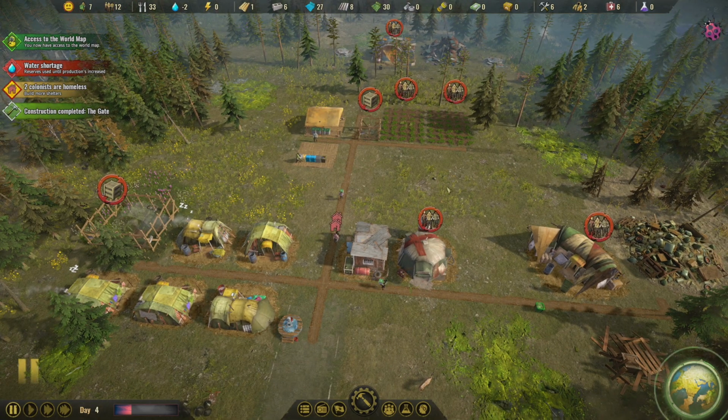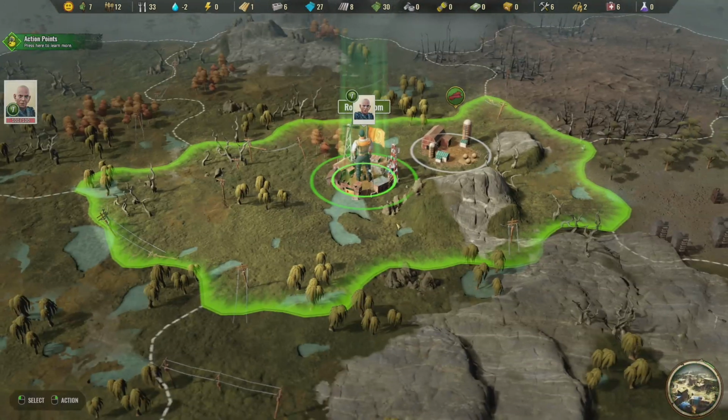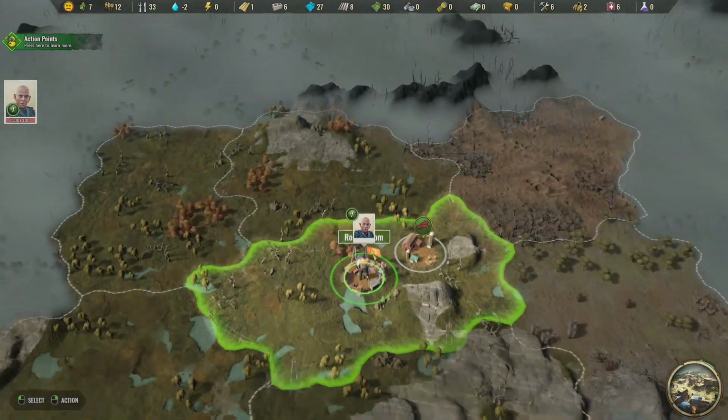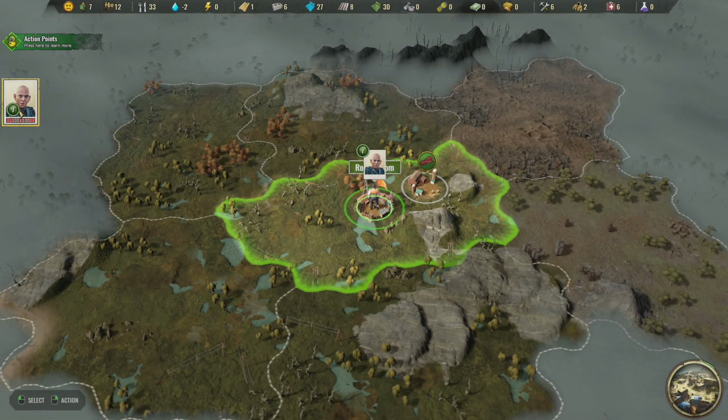Okay, next, Lancaster. He's gonna be on the world map. Survivors start arriving at your gate. Among them are specialists who are ordinary people with extraordinary skills. They can go on missions in the world map to explore and gather valuable resources. So let's go to the world map, and we're going to see Lancaster is chilling here on the world map. That's great. Hi, man.